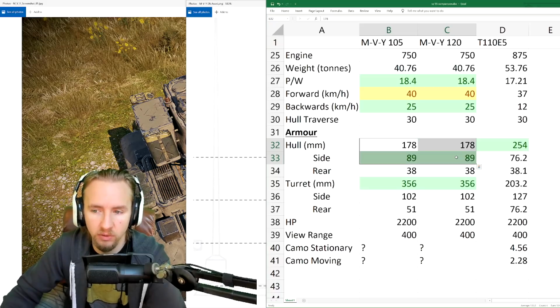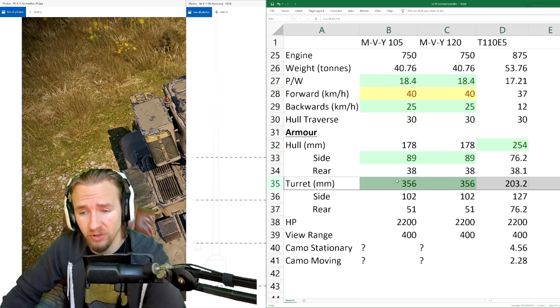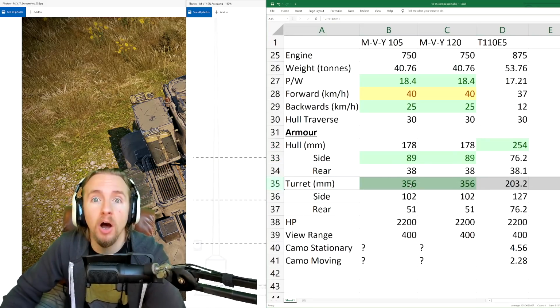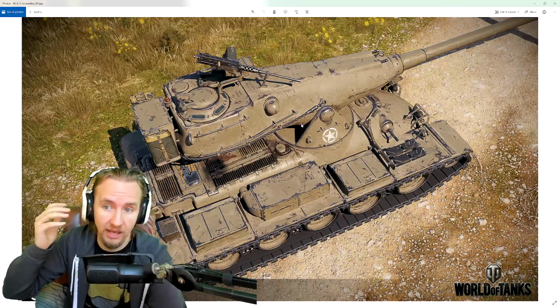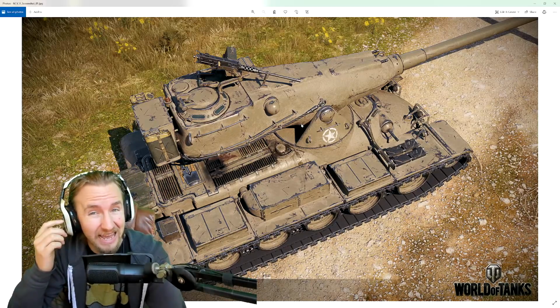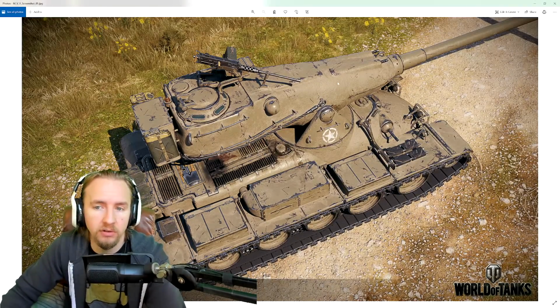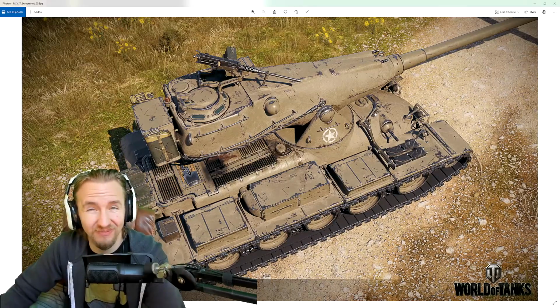It could be pretty awful, but one thing that definitely isn't going to be awful is this chunky turret. 356 millimeters of protection on the turret. The only thing that really alarms me is that the side, if your opponents do catch you, might not be the best, as it is 102 millimeters thick. And unlike a Super Conqueror, for example, which has space protection, this thing could fall short, a lot like on the Rinoceronte as well.